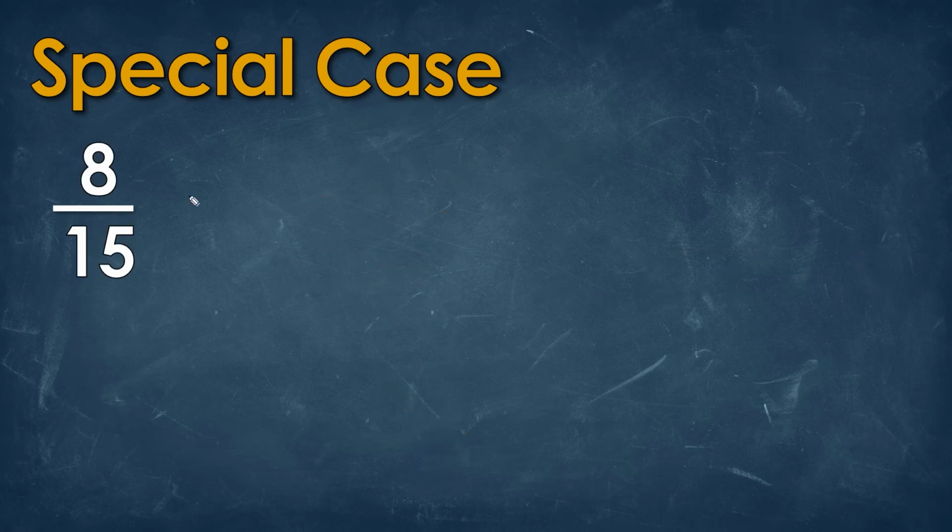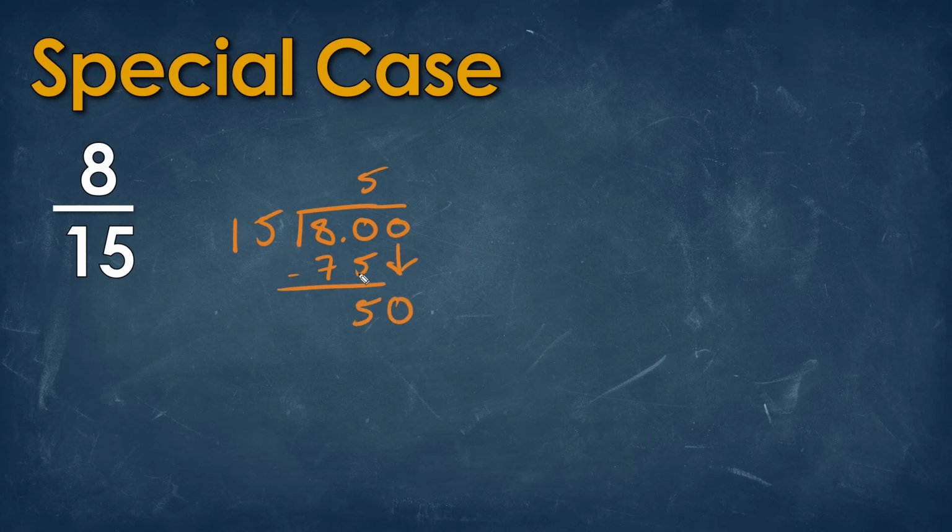And let's take a look at this special case. So again, we're going to put the denominator value on the front, and inside we'll put the 8. We're going to put a decimal in front. So how many times does 8 go into 15? And the answer is going to be 5 times. We get 75, so we subtract that out. We're going to get a 5. Put a 0 here, bring this down.